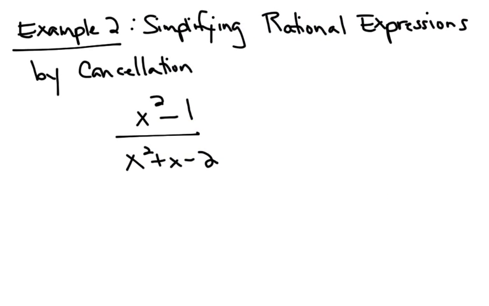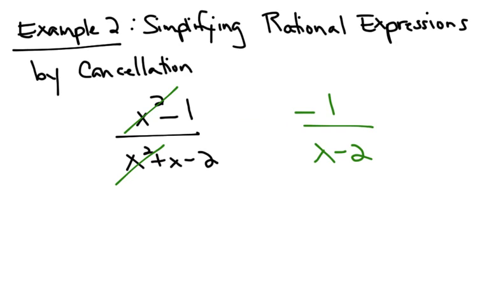When we want to simplify rational expressions, one of the first things I always look for is if there's something that can cancel. Now I want you to look at the expression x squared minus 1 over x squared plus x minus 2. One of the most common mistakes that students make is they go, oh, I remember canceling. I see an x squared on top, I see an x squared on the bottom, and boom, they go away, and I'm left with negative 1 over x minus 2. Which is not the right answer.